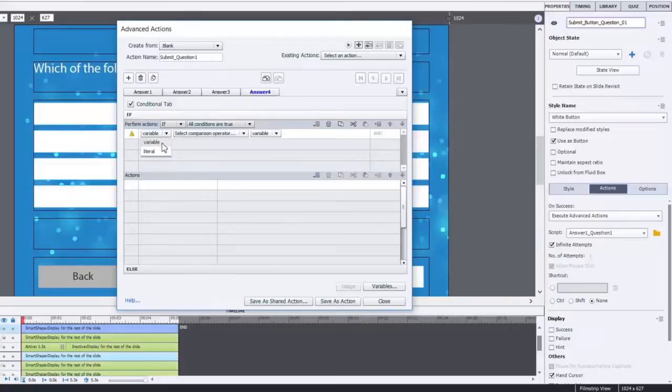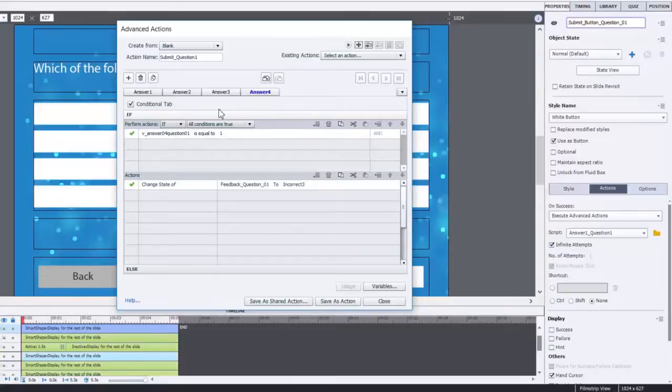So if the variable answer 4 question 1 is equal to the literal value of 1, change the state of feedback question 1 to incorrect 3. So we have all our feedback for all the wrong answers plus the correct answer.